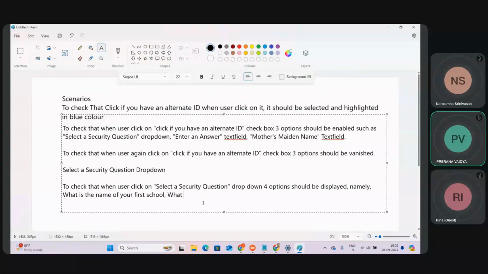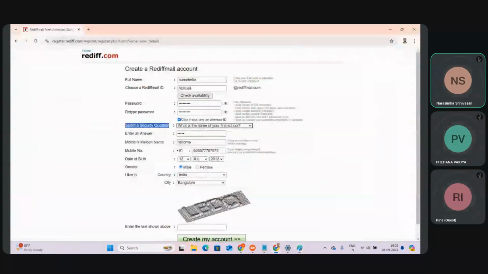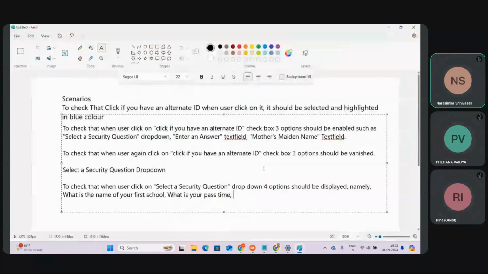All this will be there in the requirement. No need to worry. Just open the requirement document, copy and paste here. "What is your favorite food?"